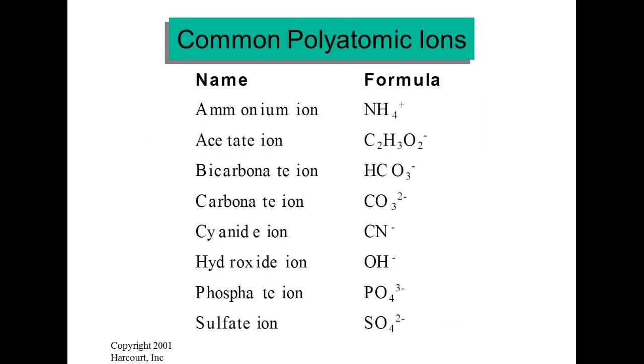You're going to need to memorize some things called polyatomic ions, and they're going to help you a lot when we make formulas. And sometimes I'm just going to give you the name, and you're going to have to know what it is. So please memorize this list. Ammonium ion, for example, is NH4+. Acetate is C2H3O2-. So just make some flashcards with these, or memorize them however you'd like. But we will be using these, and it'll be really helpful if you have these memorized.